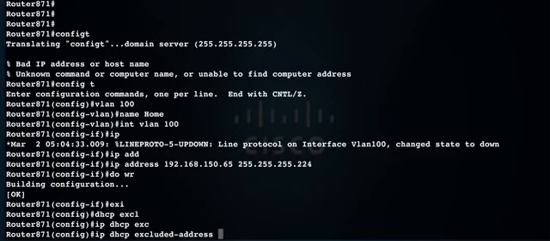So we will definitely exclude that VLAN 100 IP address. And we can exclude a few more if you really want to.